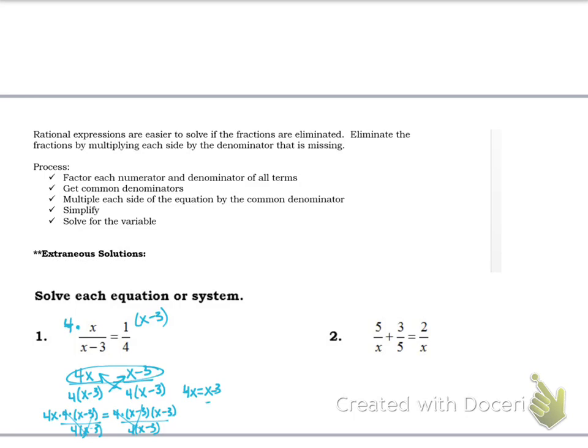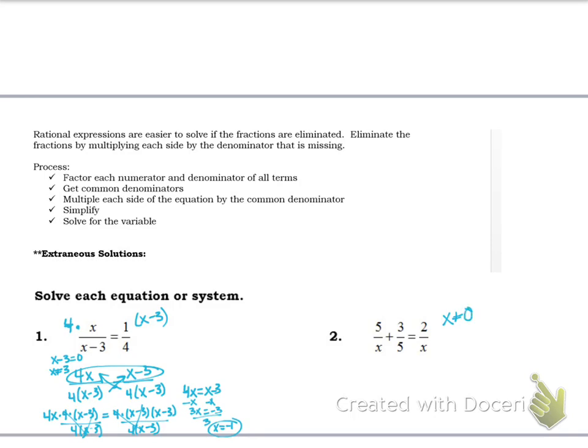Okay, so then if I keep solving, I would subtract x, I'd get 3x equals negative 3. I divide by 3, I get x is equal to negative 1. And then I need to check my answer to make sure it doesn't give me 0 in the bottom. So this is when we're using our exclusions or our restrictions. So if I take x minus 3 and I set it equal to 0, I get x cannot equal 3. Well, my answer was negative 1, so it's okay because it won't get me 0 in the bottom. Okay, so my restrictions for this one, x cannot equal 0.